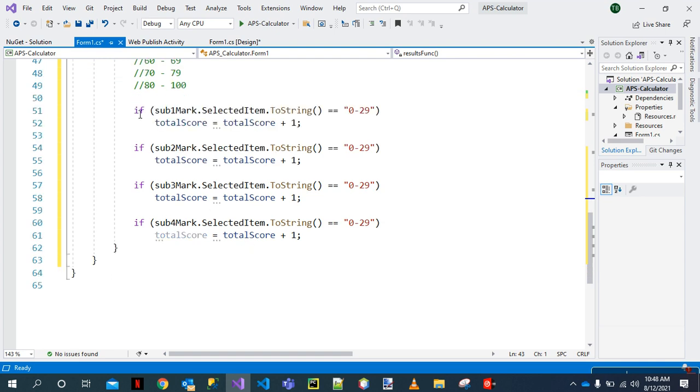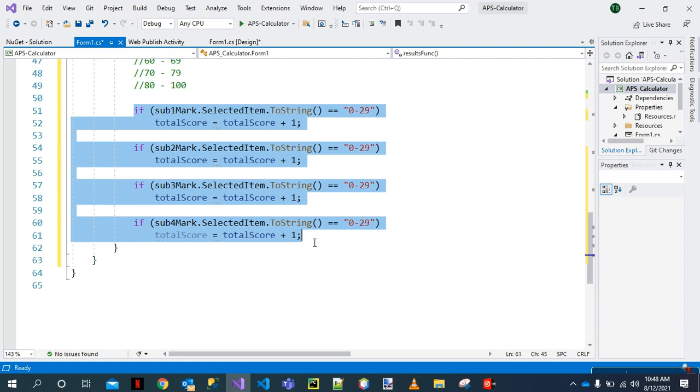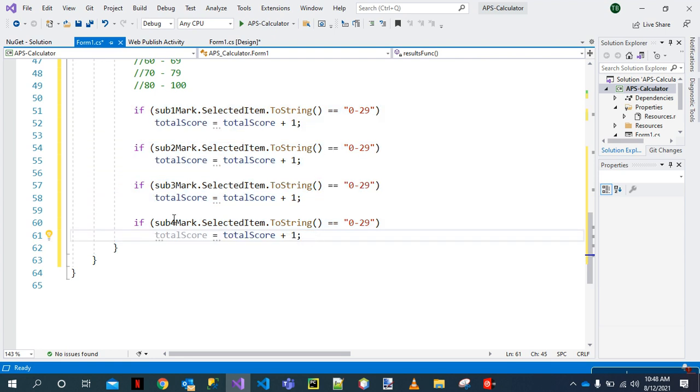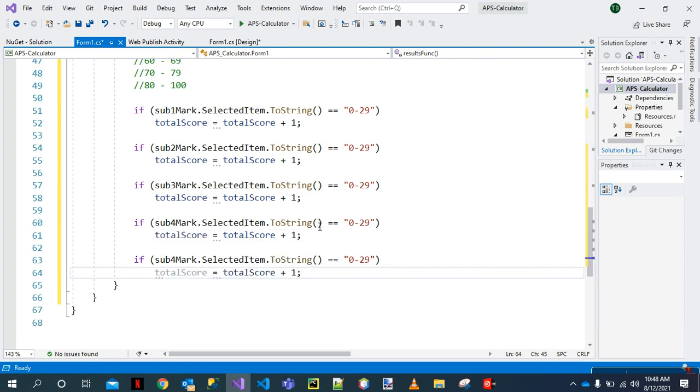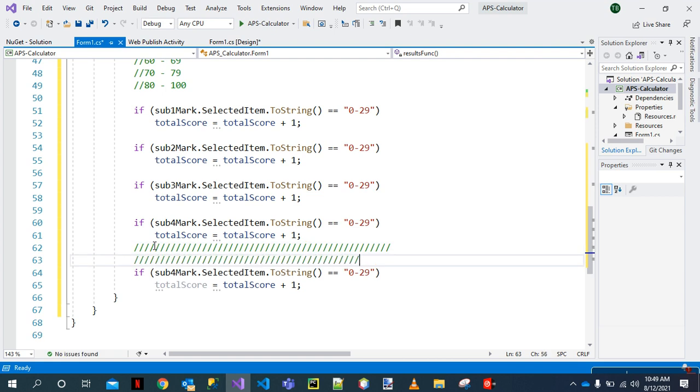If you've already seen what happens, now all we need to do is change the narrative. So we're going to copy this, paste it here, but then separate this with some comments so that you see what's happening. This is for the second option. We're just going to change from sub 1 to sub mark 1. If the selected one is now from what? What is the next one? 30 to 39.